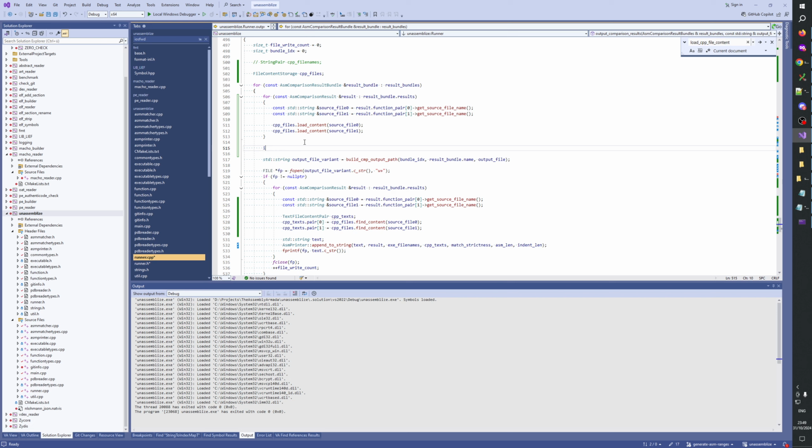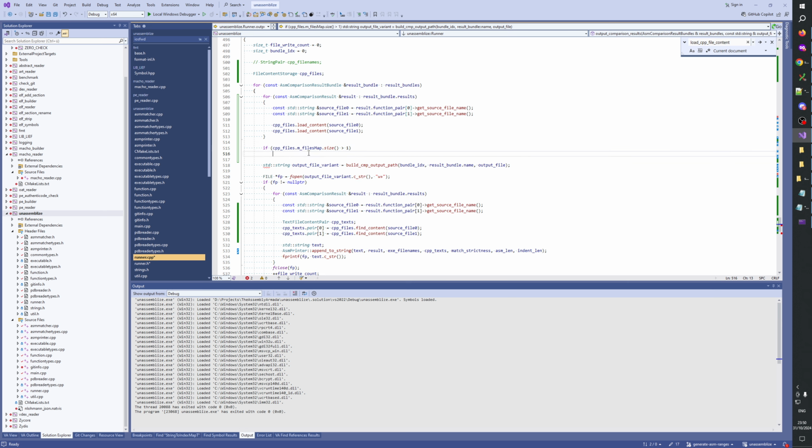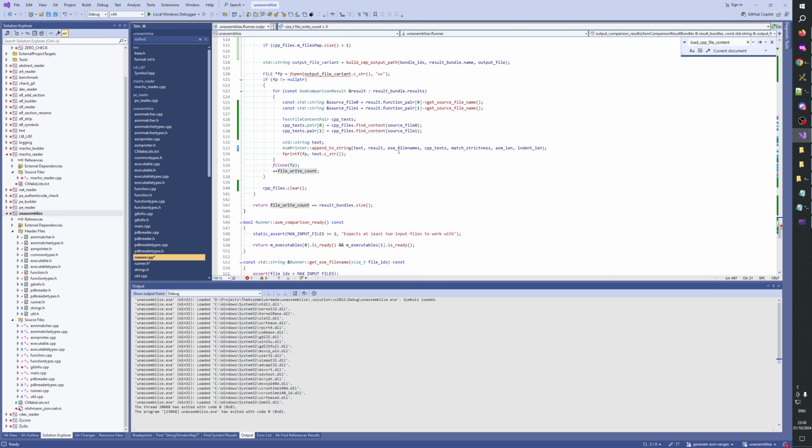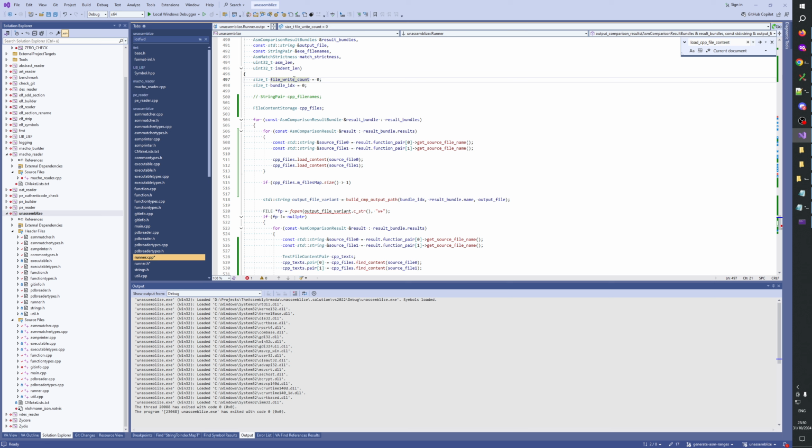Remove if cpp files dot size larger than 1, then let's put a, I don't know, let's just clear it.